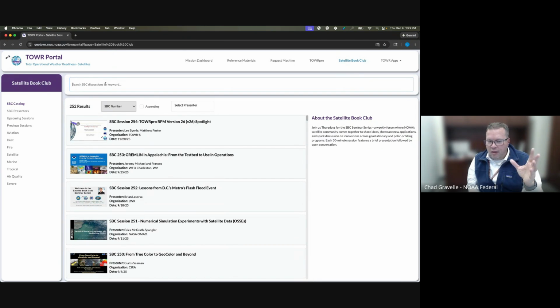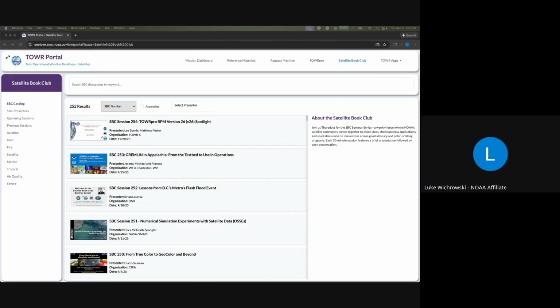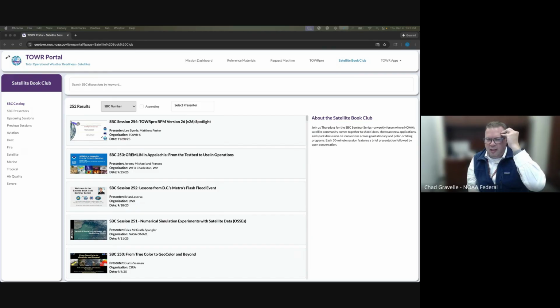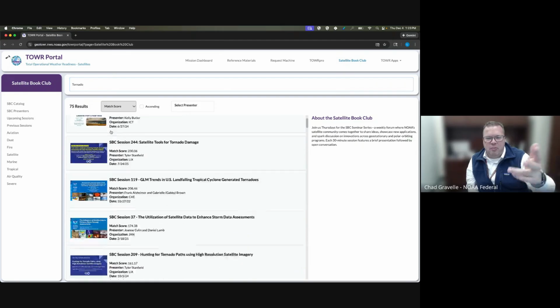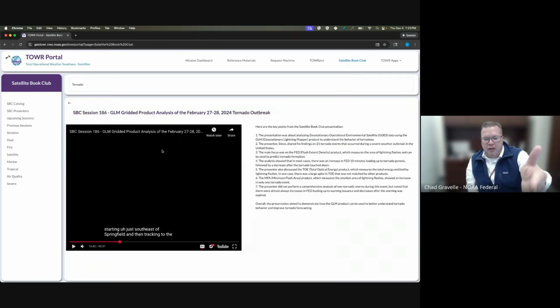And I don't know if Lee and Joe and Luke, etc., are all using AI to do this. I feel like there is some AI component, but you can literally, Luke, I'm sure you have a word to throw in there. Right now it is a keyword-based search, but we are working on implementing an AI chat model. Yeah, that's what I was thinking. Something is going to come, but just throw in a word that people can think of. Like, how about hotspot? Or tornado, and you can see there's 75 results.